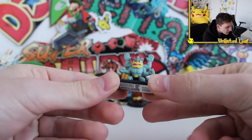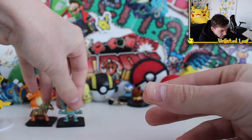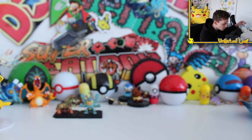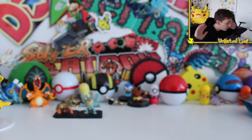He's pretty much at the nightclub. So, yeah, that's really, really cute. I don't know. Definitely not as big, but I think they were the same price. So that's pretty interesting. And guys, we did get a gold one, so it's all good in the hood. Man, Pokemon blind boxes. Really weird, but I'm into it.